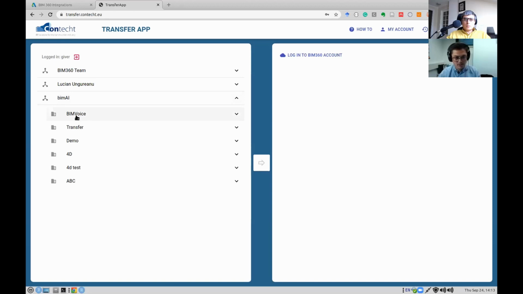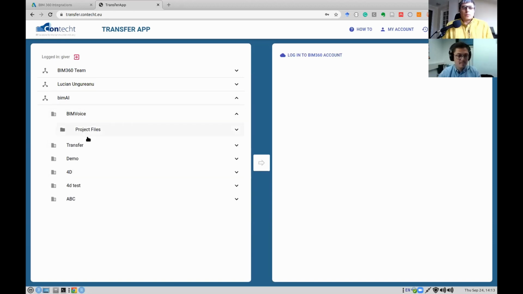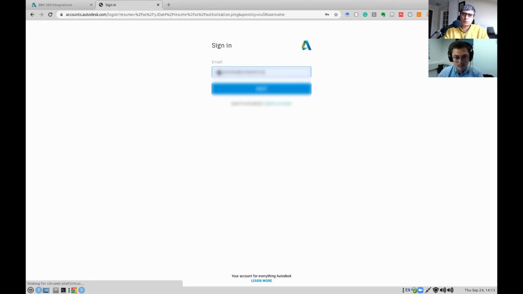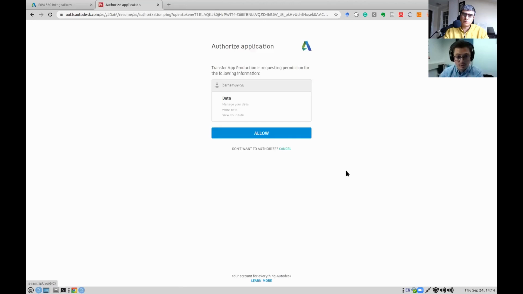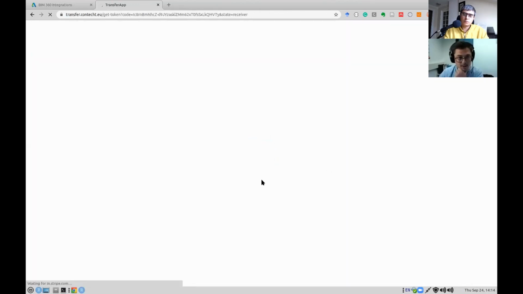And this is the project we just created. It's empty because we haven't dropped any file into it. But you basically have access to your BIM 360 account through this app. For example, I can log in with one of my colleagues' accounts. It's also connected to BIM AI.